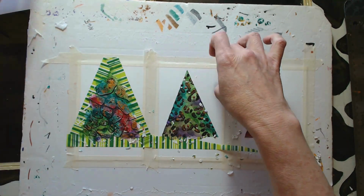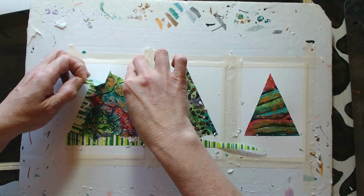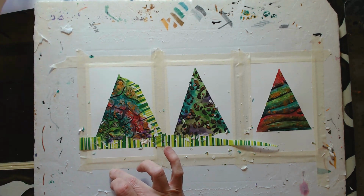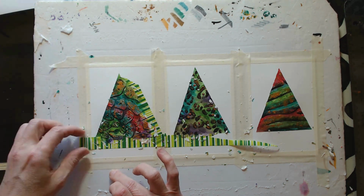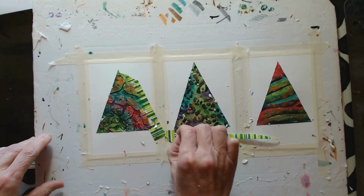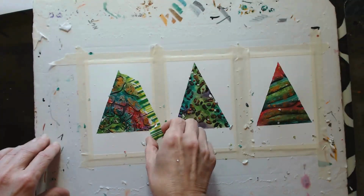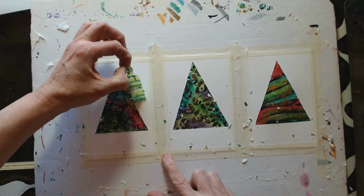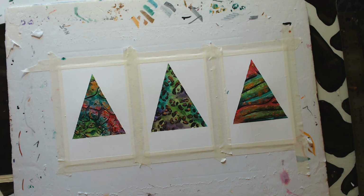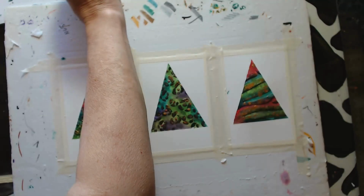And on this one, I used masking tape. This masking tape, I love tape, but I really need to get a painter's tape. I really struggle with tape that doesn't pull paper. It's a difficult challenge, to be honest. I haven't found anything that works perfectly. This vinyl washi tape works very well. So I went into it knowing that I would probably trim these down a little bit more. So if that's how your tape is, just plan for that.